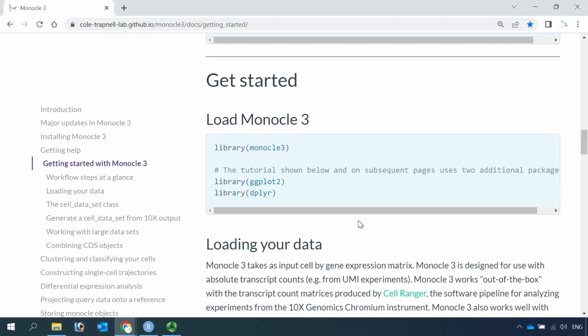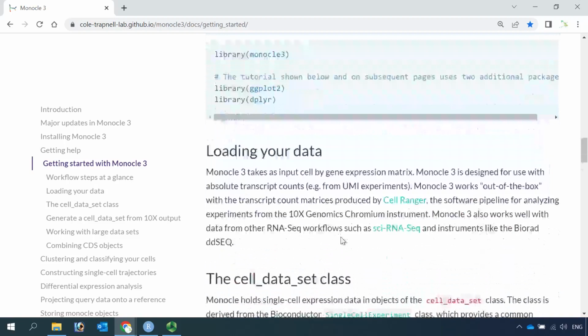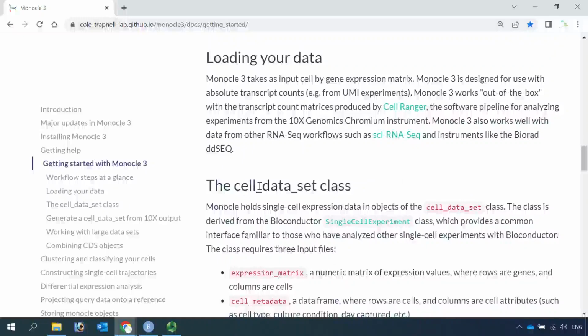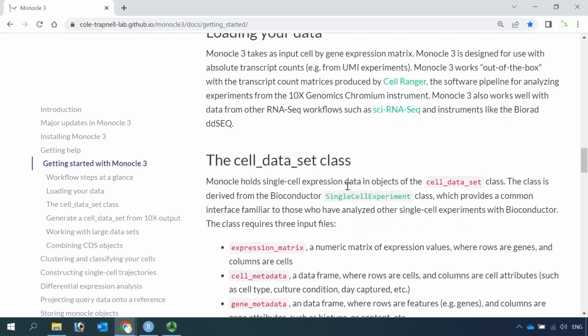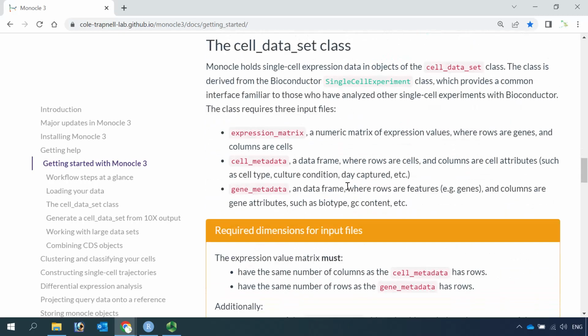The online tutorial explains the structure of the data to load into R for Monocle3 analysis. Monocle3 stores data as a cell dataset object, and when we start to load the data, it requires three data files: the expression matrix, the cell metadata and the gene metadata.